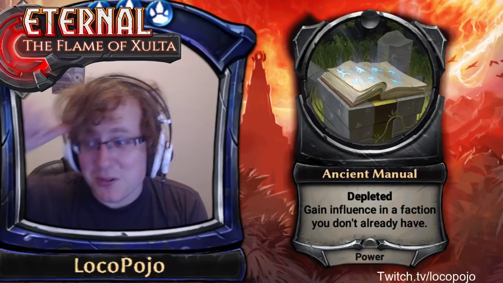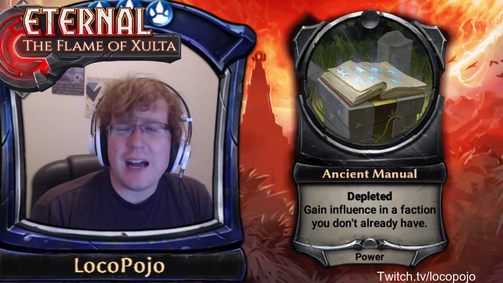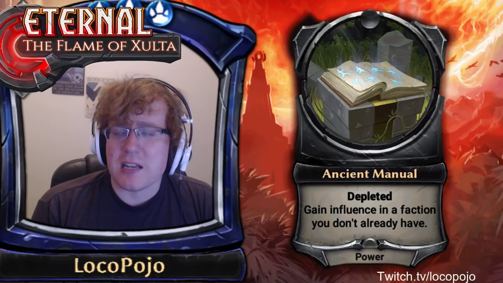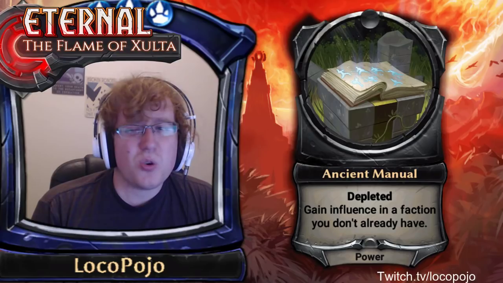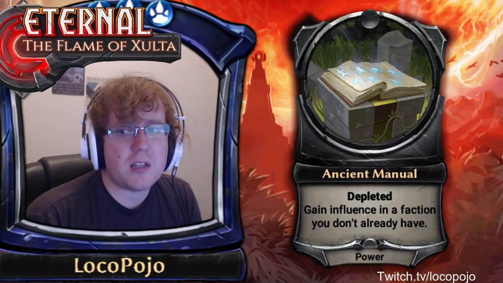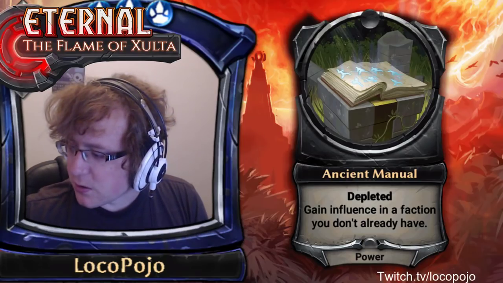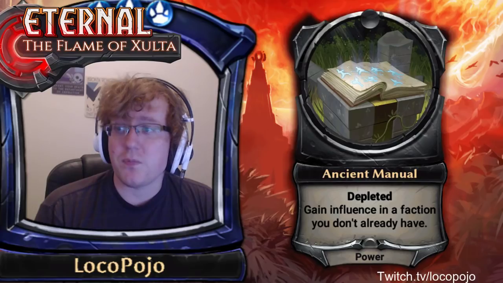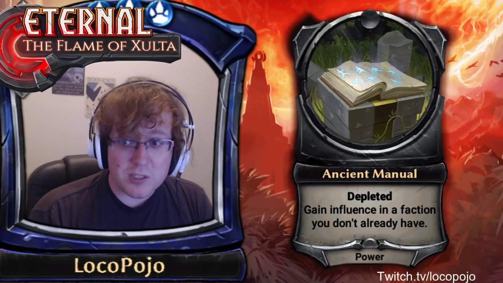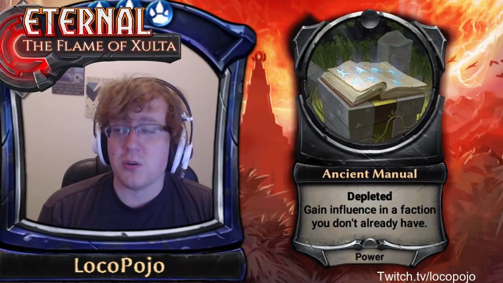All right, Ancient Manual is depleted. Gain influence and affection you don't already have. I would say that this is one of the weakest powers that has been printed. It is specifically really good in 5-color decks, and it's questionably good in 4-color decks. If you're playing in a sizable amount of colors, and you can do a wild amount of things with it, basically if you're playing with 5 different colors and you don't need to generate double influence in anything, then Ancient Manual is a card that is feasibly going to be okay.